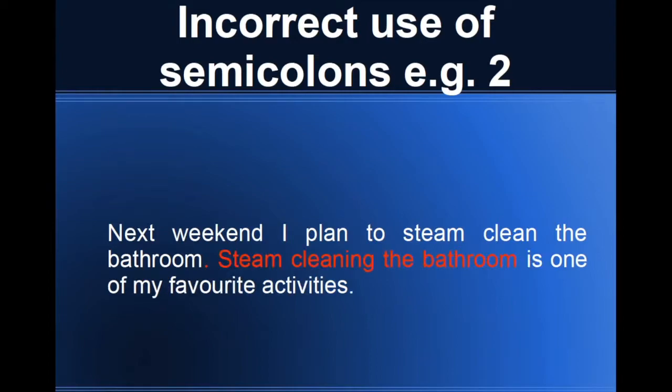Or if you wanted to use a semicolon, if you make two sentences, you'd have to make the first part, in this case, repeat the idea of steam cleaning the bathroom is one of my favorite activities. So that phrase, steam cleaning the bathroom, is now the subject. It's a noun phrase. Or just use the semicolon, and that has the same effect as previously having two sentences. You don't need anything to help the sentence along after the semicolon.